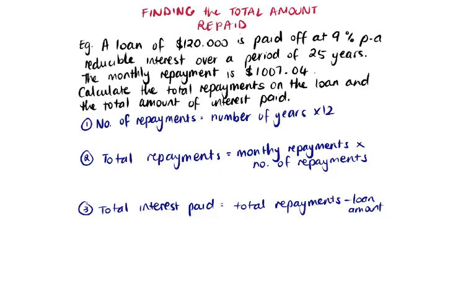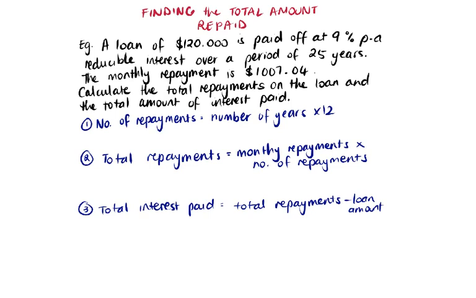A loan of a large sum of money, such as to purchase a home, usually takes many years to repay. It is not uncommon for a home loan to take 20 or 30 years to repay. When interest is calculated monthly over such a long period of time, the amount of money required to pay off such a loan can be much more than the initial loan that was borrowed. We're going to go through an example now.